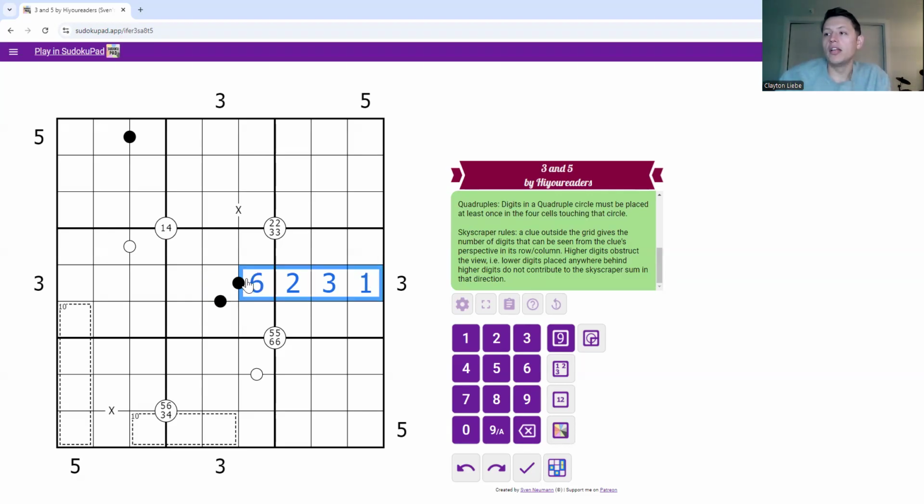And at this point, that would be valid. This would be 3 in the row. All of these would have to be lower than the 6, which obviously doesn't work, but you can see how that actually does happen and how that works. So those are the rules for the puzzle.